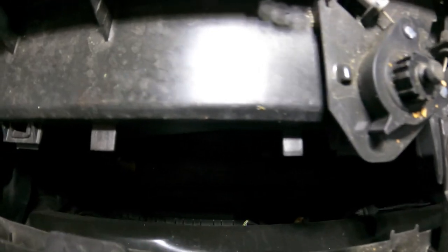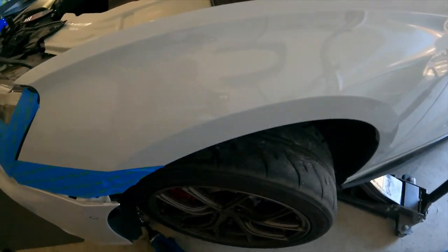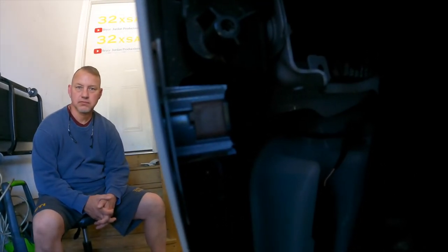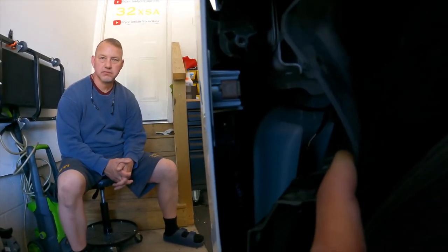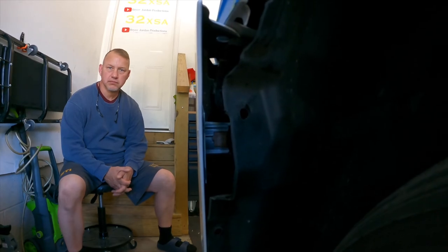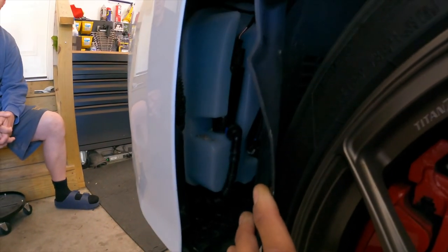The latch stays on the core support. We got some T30s here for the bumper. Look at all that space in there! Over here on the side: one, two, three, four T25s and then one T30 straight up in there. I kind of tucked this back, pulled this out of the fender liner. There's a parking sensor right there but I don't think you have to unplug it yet because the wiring all ties together and has one plug that goes to the body. I think we'll just disconnect the washer fluid pump from right here and put a plug on it so it doesn't leak.